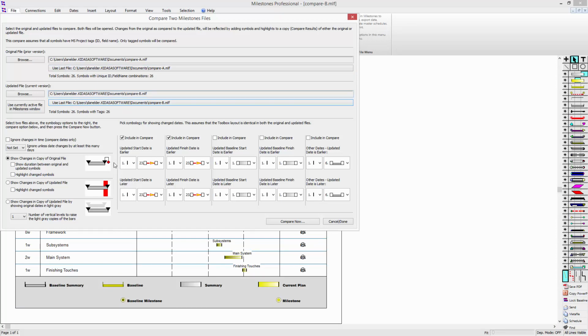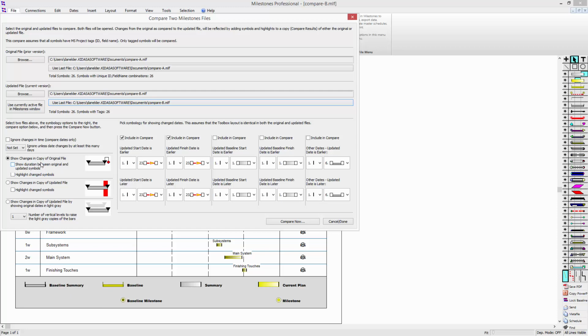Down here is where you get options, what you want the comparison to look like. You have options that compare the updated start date to the original start date, the updated finish date to the original finish date. You can also do the same thing with baseline start and baseline finish. And you can also compare other dates if you have other types of dates imported from MS Project.